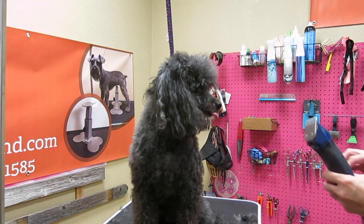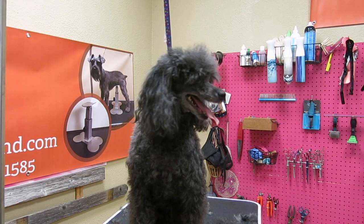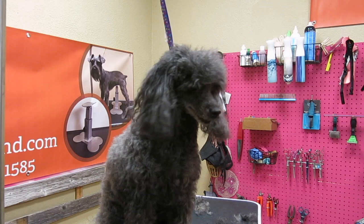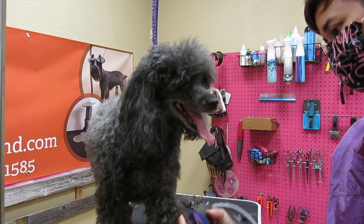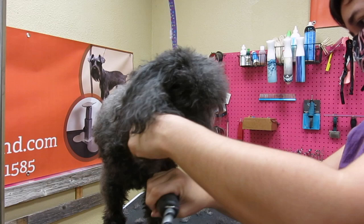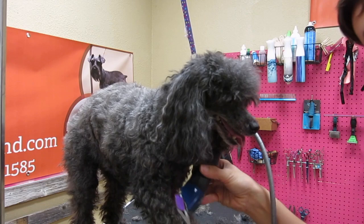Mom did say she likes the ears long. Personally, I would bring these up a little short, but I'm going to leave them long. They're not my favorite to leave long, you know. Cute, short. And I'm going to come back and do her feet in like a four guard here. Just the top here. And we're going to even go shorter on the bottom.